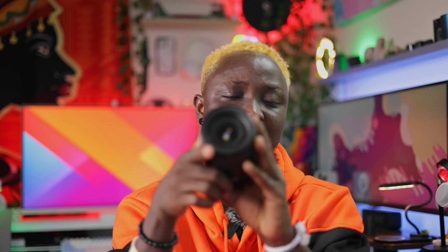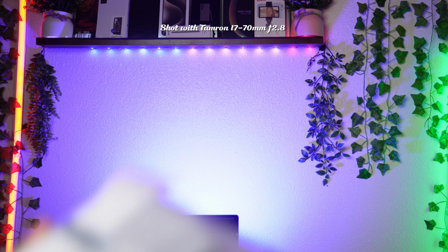This thing is just super quiet, and the autofocus is very fast, accurate, and precise. It's tuned such that it grabs onto the eyes, the face, and any object that you place in front of this lens. This lens for me is just remarkable and amazing for what it is able to do. And I think that if you invest in this lens, you're not just going to use it for a few days or months and then let it go.